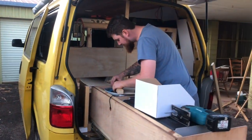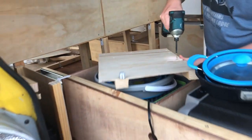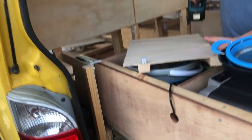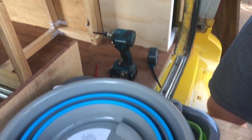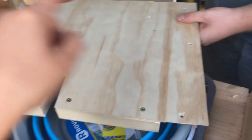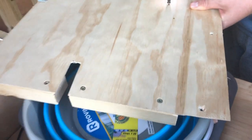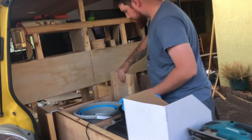So the kitchen is coming together. Bob's just made a little insert in here because the little shelf couldn't move out. What little shelf? I've shown them this little shelf. This little shelf would not move, but they might not remember. This little shelf here would not move when it was pushed in because of this divider. So Bob's putting a little, what would you call this? A little insert in the divider so that we can move the shelf out.